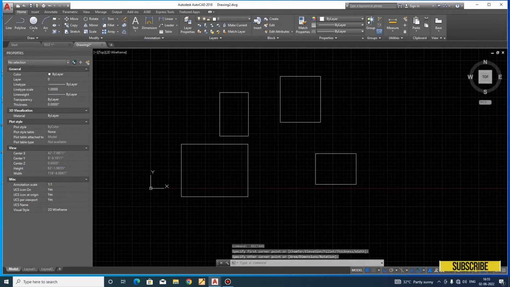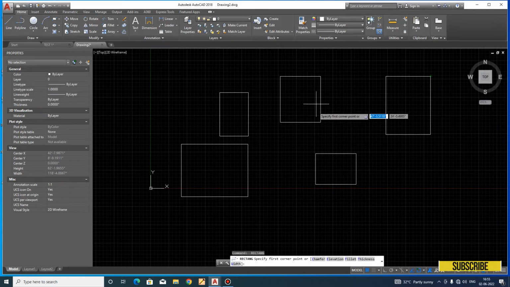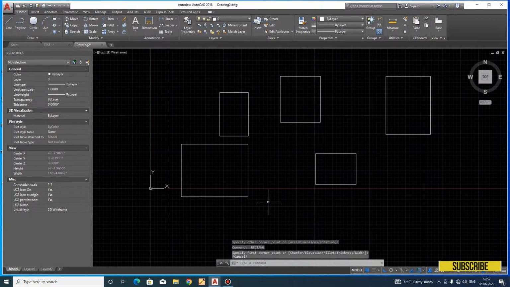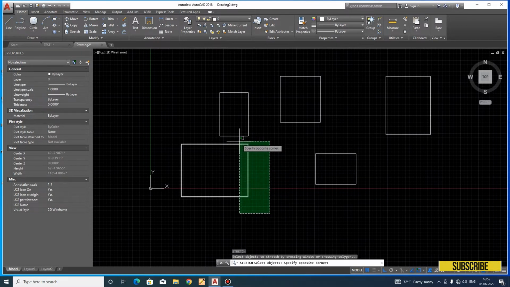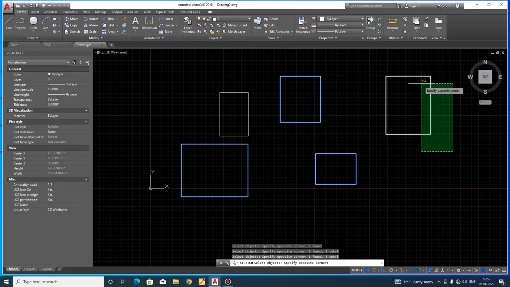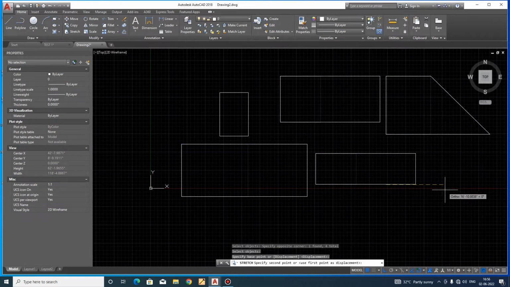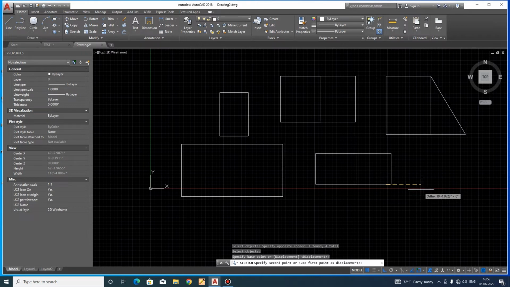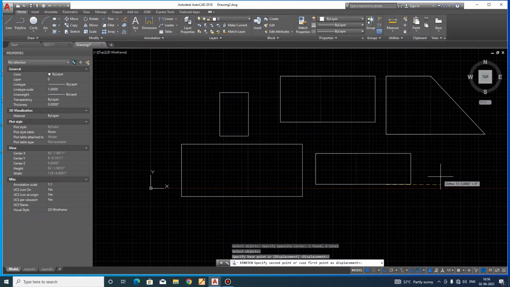And the same way, if you want to use two or more objects, stretch, click, click, click, just click. See, whatever you select, all objects will stretch.